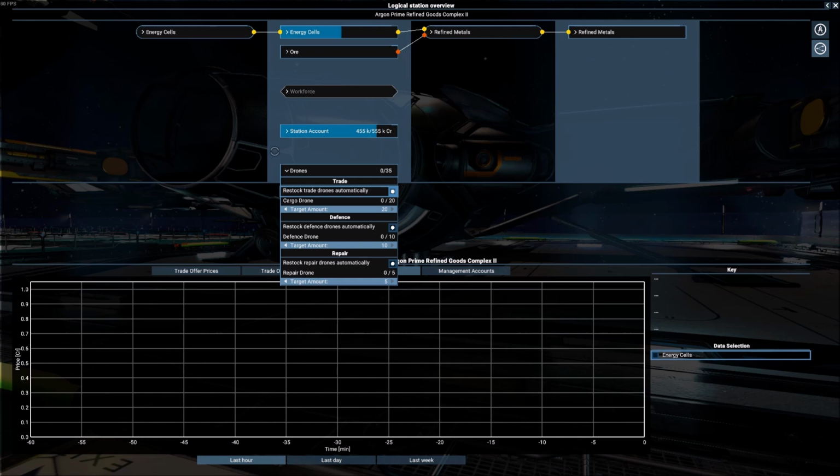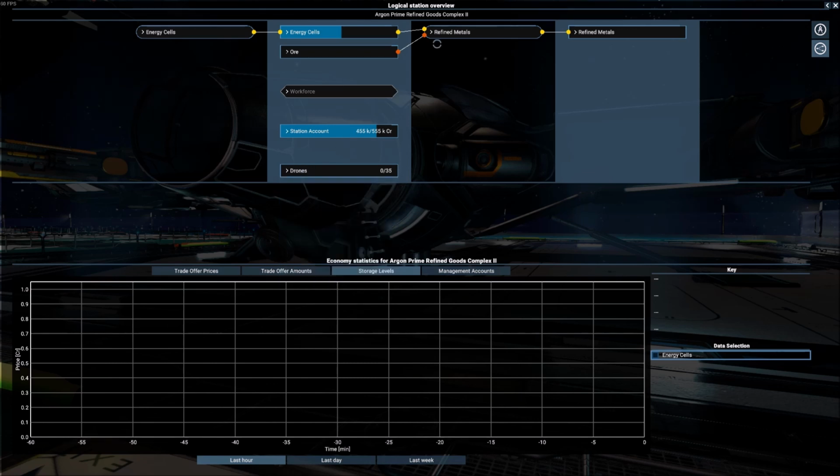If we look under drones, I have some options in here. The target amount, I have chosen to go with a lot of cargo drones for trading purposes. But then I've thrown in a few defense drones and repair drones as well. And that should take place over the next little while.